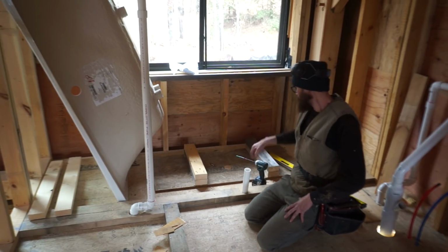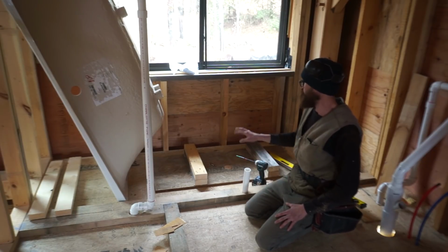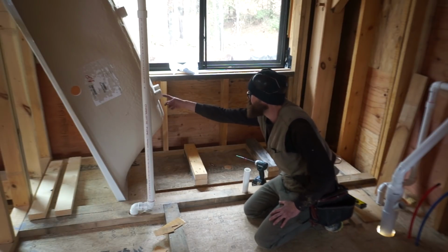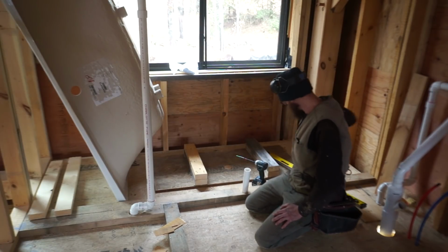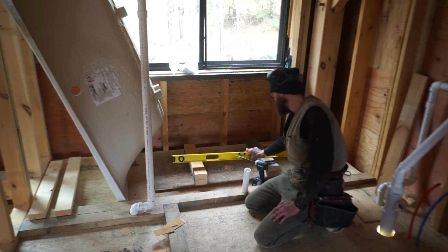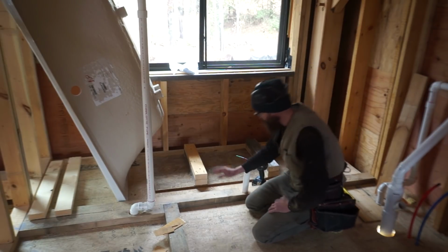So I'm building the pan. I'm going to frame in the tub, I think today, and I'm building where the feet are going to sit. The shipping chewed up a foot a little bit there, but the feet of the tub are going to sit up on these stands, and I leveled them all, so the water's level. Water is nice to be level. It was pretty darn close anyway.